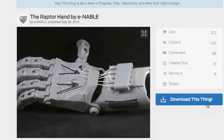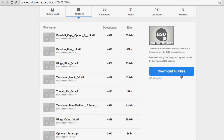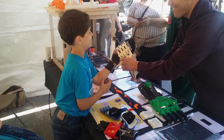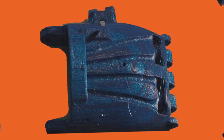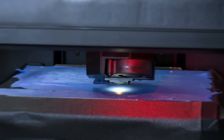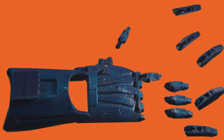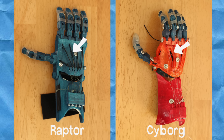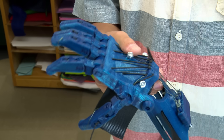I've already done a lot of work on the Raptor. First, I went to the e-NABLE website and downloaded all the individual files. e-NABLE is a group of people from all over the world who use engineering and 3D printing to make fingers and hands. Altogether, the pieces and hardware came to about $35. Then, after I printed them all, I had to assemble the Raptor, and that took about 3 hours. With the Raptor, the cords don't have to bend over the top of the hand like they do with the Cyborg. This decreases friction and makes it a lot easier to bend the fingers down. The less friction, the easier the motion.